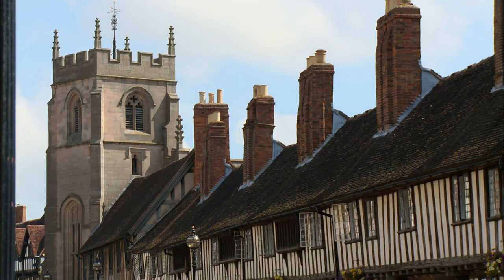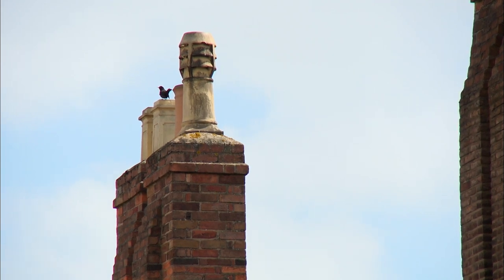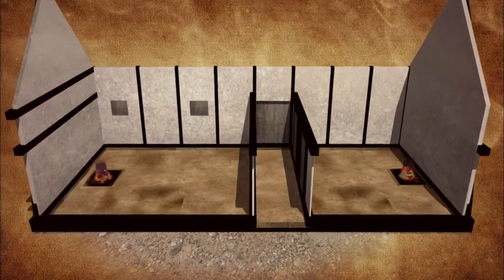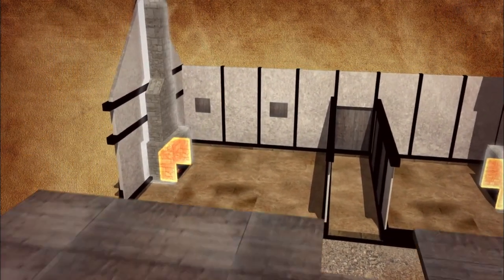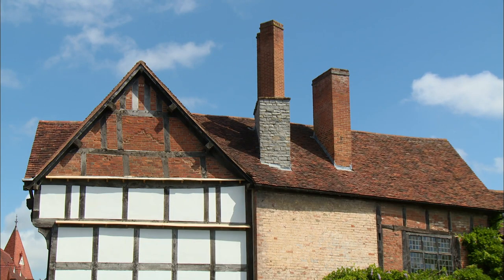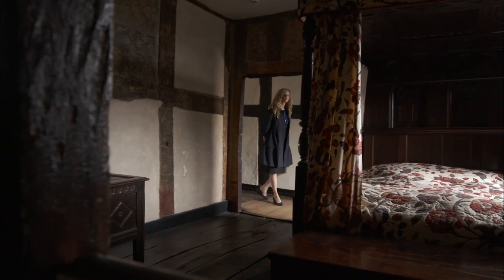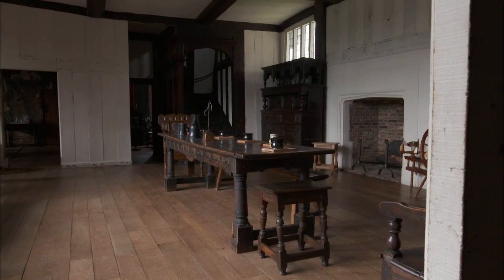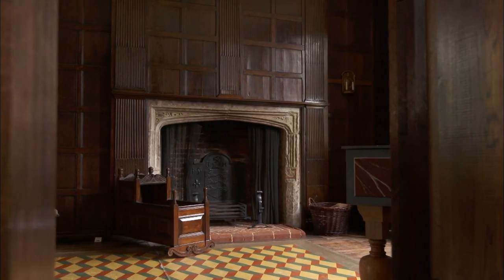Not only did the chimney make the home more comfortable, it had a dramatic impact on its overall layout. Over the course of the Tudor period, with the introduction of experimental chimneys, more opportunities became possible for pushing the fire to the side of the room and enclosing the fire. It allowed subdivision of space, making possible new ideas of privacy and comfort. The chimney ushered in the biggest change to the middling sort's home for many centuries — for the first time, ordinary homes could have an upstairs level, separate rooms to sleep in, a kitchen, and a room to dine in. It revolutionised domestic life.